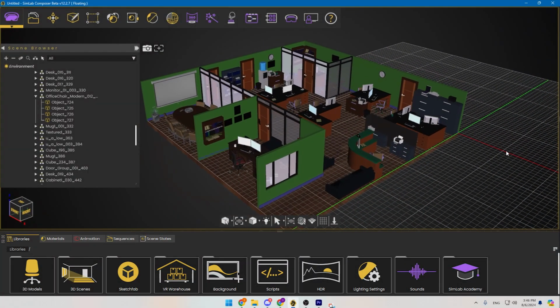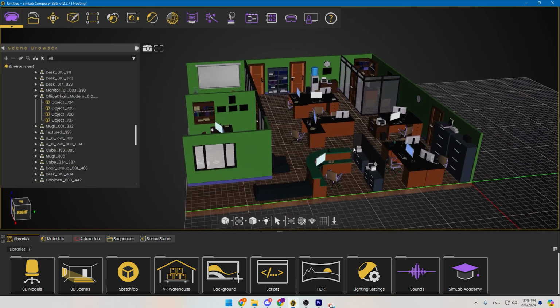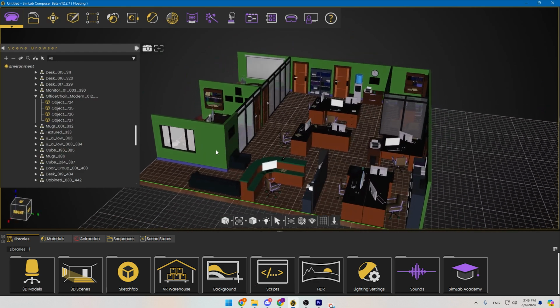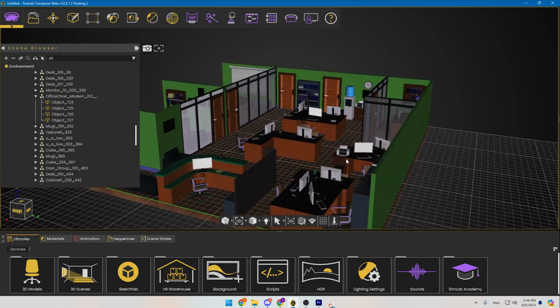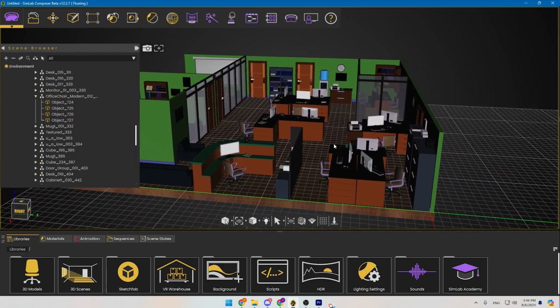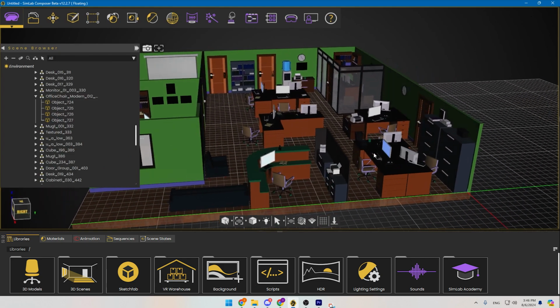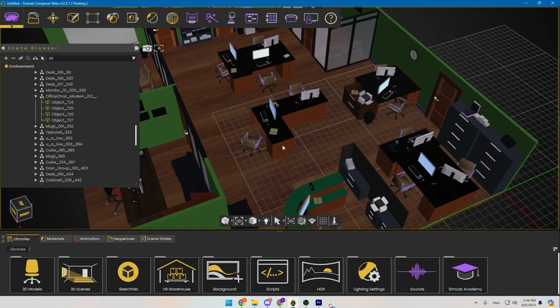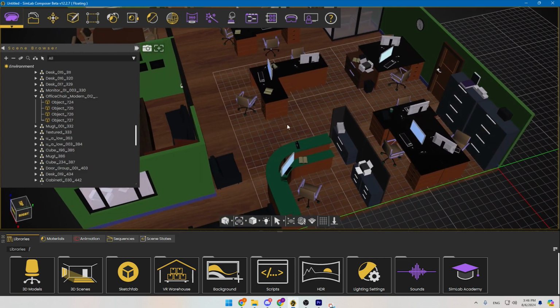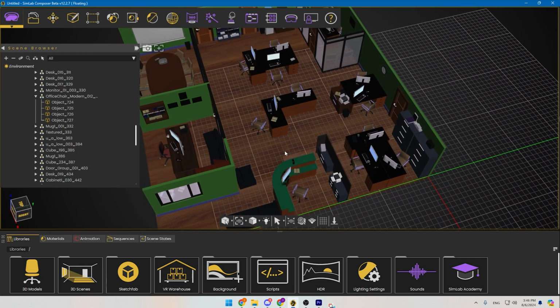The new Select Group feature in SimLab Composer offers significant benefits for organizing and managing your scenes more efficiently. This feature allows you to select objects from different groups and add them to a selection group without removing them from their main group. This streamlined process helps improve workflow efficiency and saves time, particularly in complex projects where managing multiple groups is essential. Now let's begin.